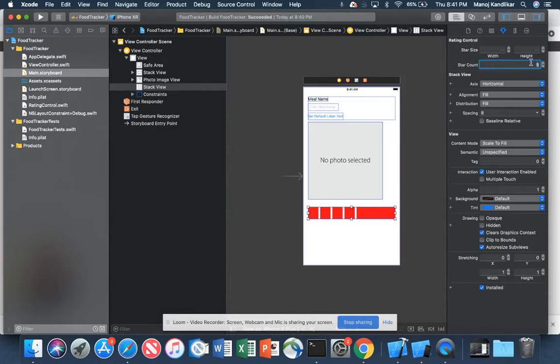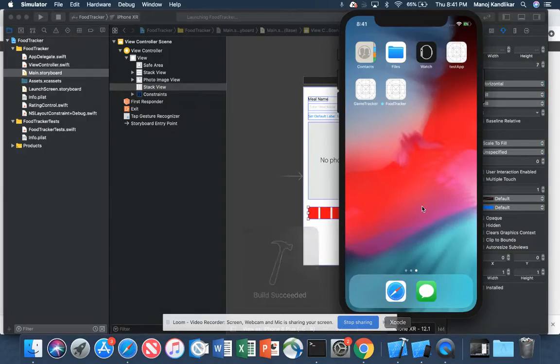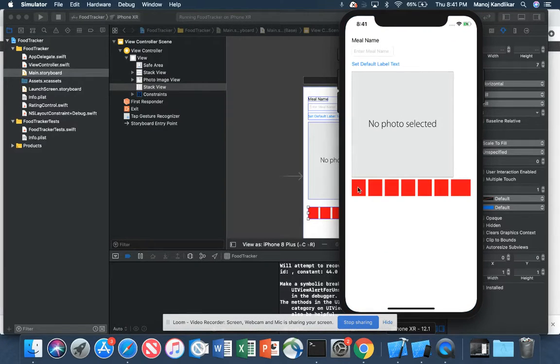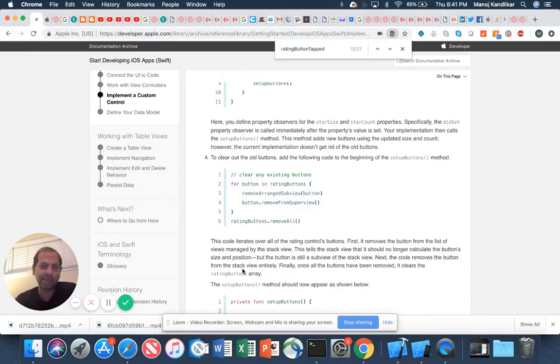Yeah, you see it instantly changes. Say something like 7. Now if you actually run it, since we have defined auto layout here, it will properly show so many buttons. So there you go, 2, 4, 5, 7 buttons. Alright, I think that's all I need to cover in this lecture. Hope you understood something. See you in the next.